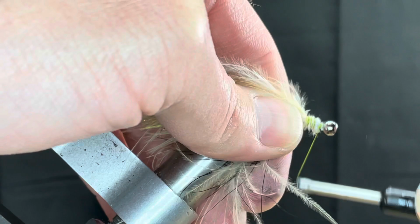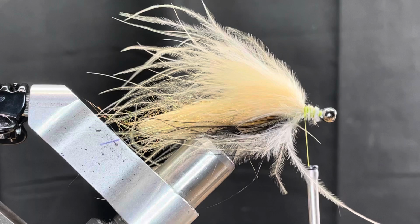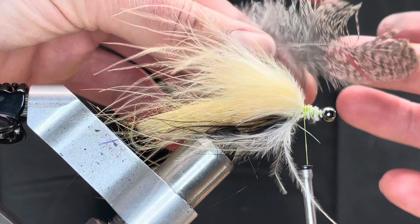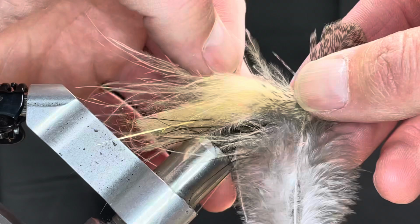All right, so to add some color into the sides of the body to help give it that golden shiner kind of feel, what I have here is a Brahma hen. Getting the long fibers on a Brahma hen is pretty hard. We don't need them to be super long. Even the short ones, tying it in where we're tying it in, they'll come back a little ways, and that's plenty. So to prep the feather, we're going to take off all the down and all the fluff.